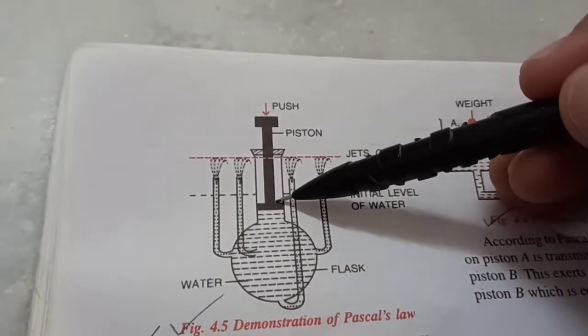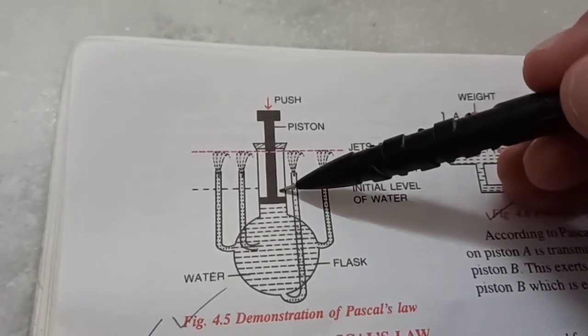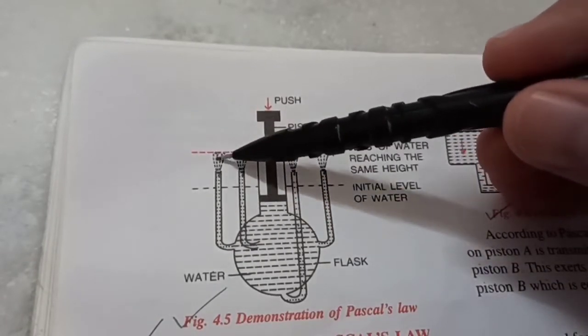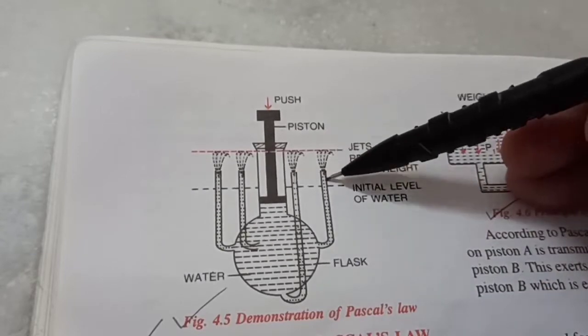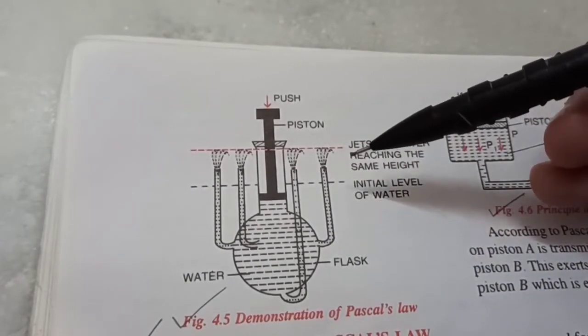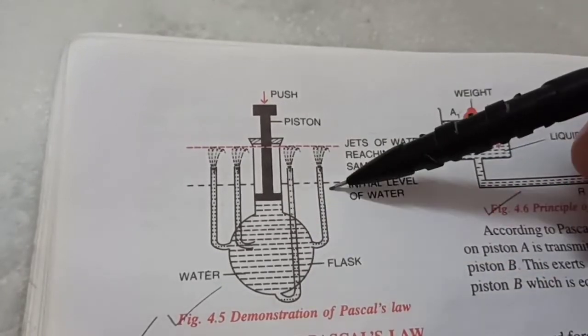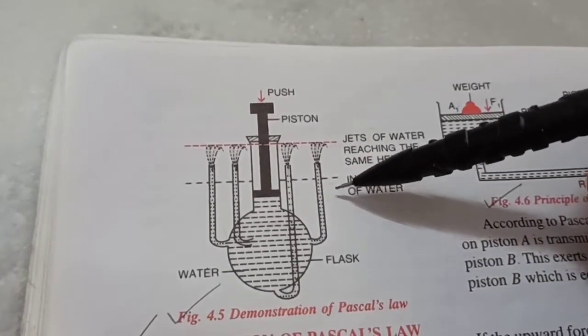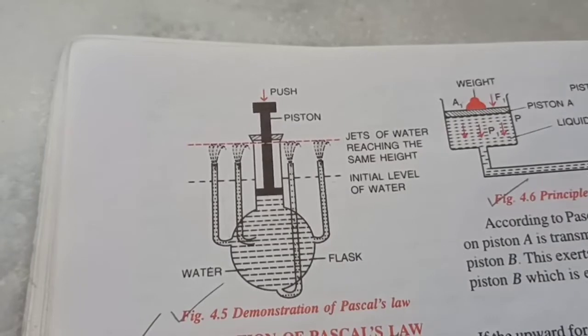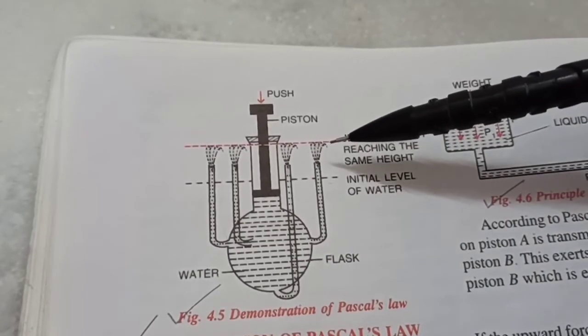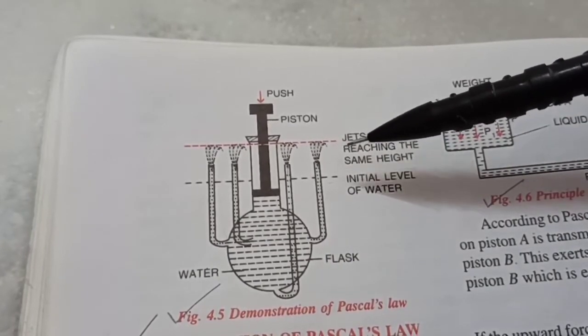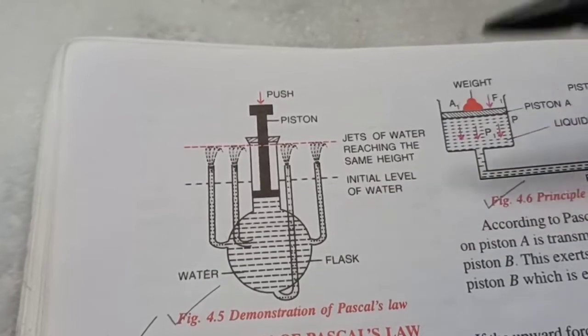So, if the pressure applied here is, let's say, 40 Pascals, then the pressure here will be 40 Pascals, here 40 Pascals, here 40 Pascals and here 40 Pascals. Now, it's not something magical. The pressure remains the same, but you won't get quadruple work being done. The law of conservation of energy still holds here. But this property is very useful in hydraulics. Let's see how.